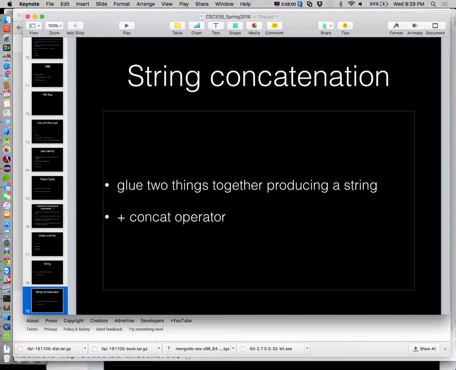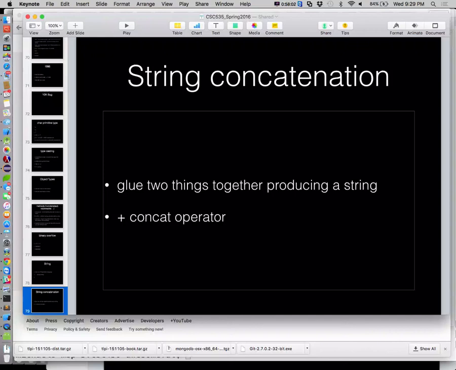So, how does Java determine whether we mean to concatenate or we mean to add? Well, it's going to look at both sides. If both sides are numeric, it's going to do addition. If at least one of the sides is a string, it'll do concatenation. Make sense? Because we certainly don't want to try to do math with 5 and hello, or hello and world. You know, like hello plus world. We'd probably like that to just get glued together rather than do some sort of made-up math with the Unicode values of hello and world.